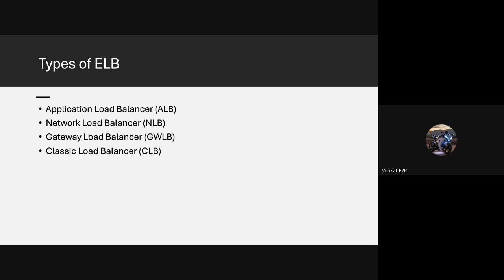The application load balancer routes traffic to targets, here instances, within the VPC based on the content of the request. It has 7 layers of load balancing, so you can load balance HTTP and HTTPS traffic.